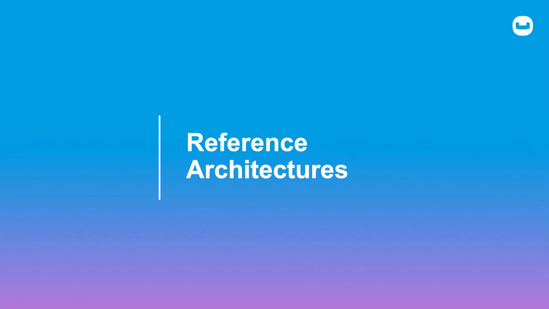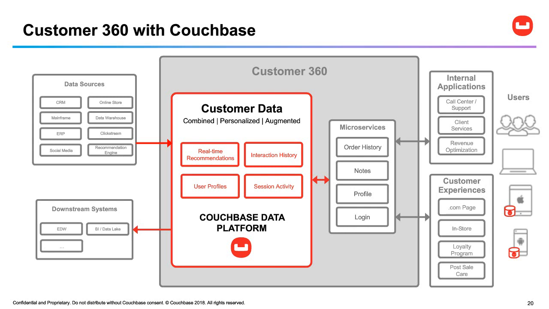Okay, let's take a quick look at a very simple, high-level reference architecture with Couchbase. This is the idea of creating a Customer 360 platform. You can see on the left, bringing data in from a variety of systems. So you might have a CRM, you might have a mainframe, you might have your data warehouse or online store. These are not just databases, these are also systems and sources. But the need is that all of these are in different silos and you want to create a single unified service for your internal and external view of each individual customer.